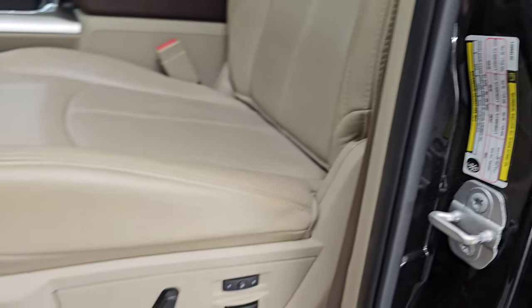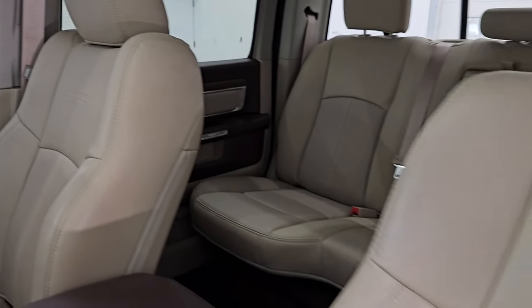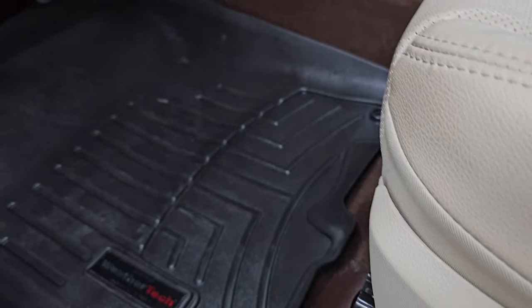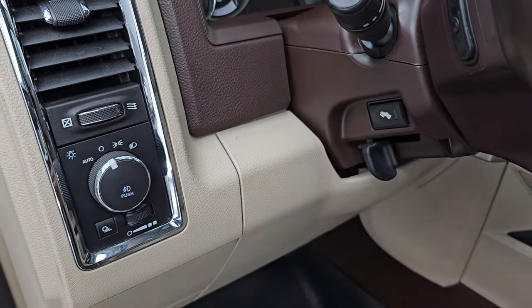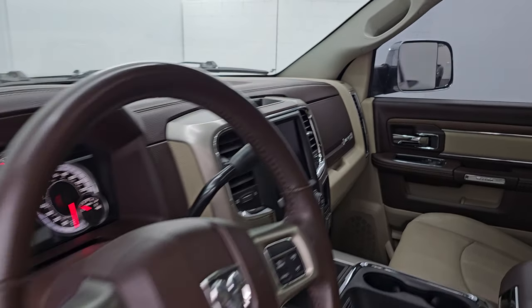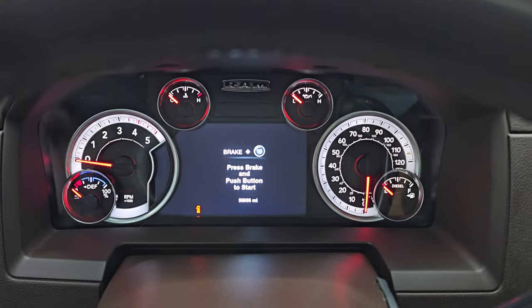Up front, the Laramie package gives you the same tan leather interior. You get bucket seats with no rips or tears, and Laramie embossed into the backrest. Seats are in very nice condition with memory driver seat and lumbar. Both front seats are heated, cooled, and power. WeatherTech floor mats up front as well, auto headlamps, power pedals, and audio controls in the back of the steering wheel. Power windows, locks, mirrors, and power fold-in mirrors — I always like showing both sides to confirm both are working properly.